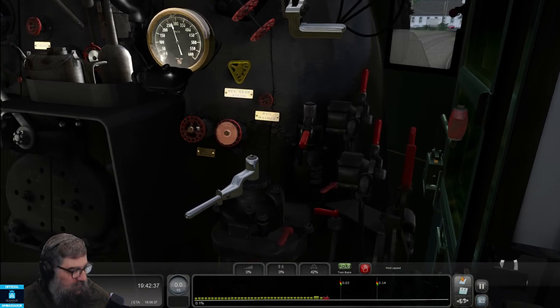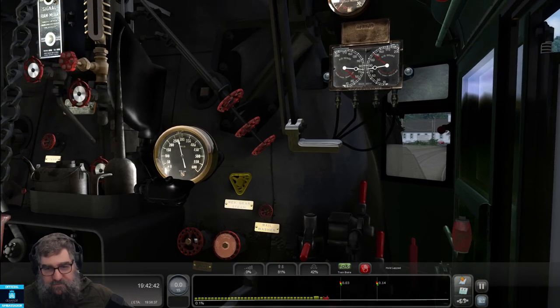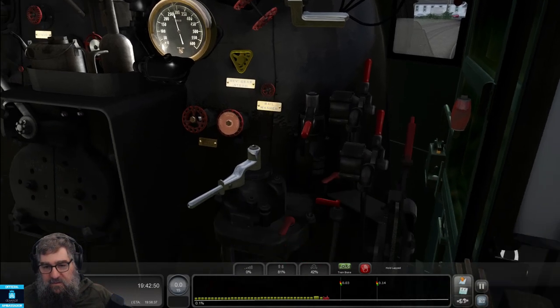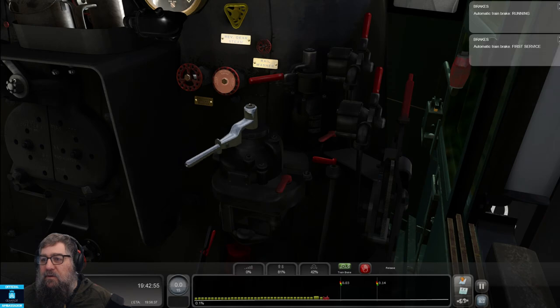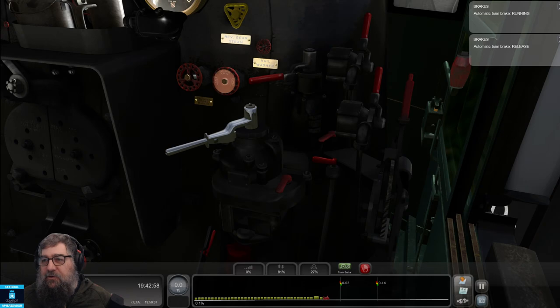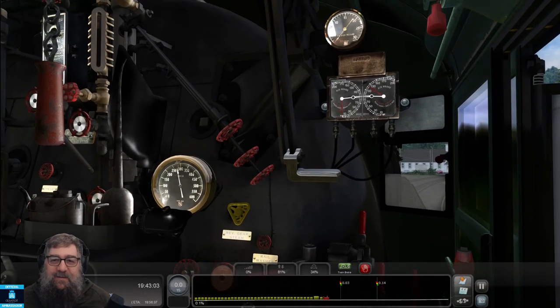Oh, there's so many controls on this thing. Now this one I've got to be super careful of the brakes for this. No, not first service, running. Really doesn't like rail driver this one. No, not release, running. Just stay in running, that's what I want. That's looking vaguely useful.